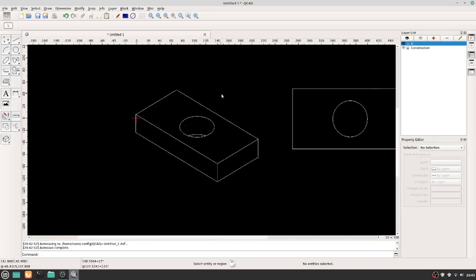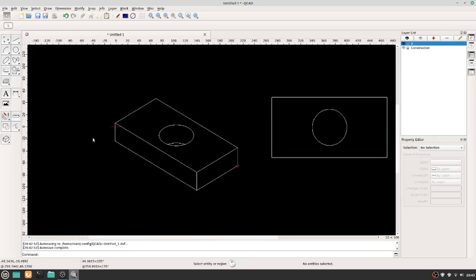there we go. We've got a block there that is actually 200 millimeters by 100 millimeters, and it's 30 millimeters thick, and then it's got a hole in the middle of the top surface that's 30 millimeters in diameter, and it goes all the way through.